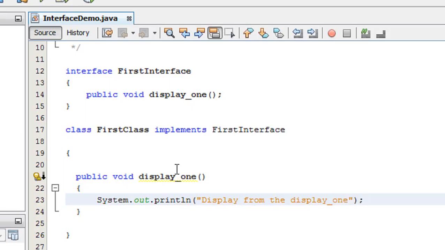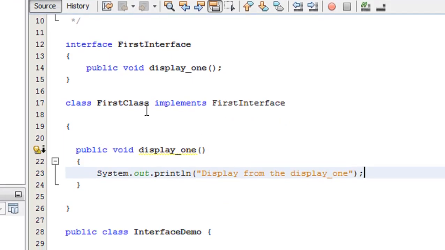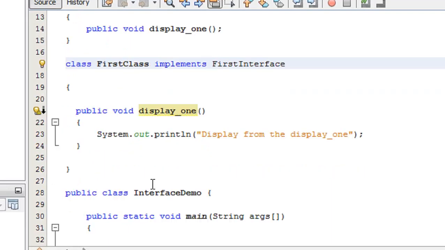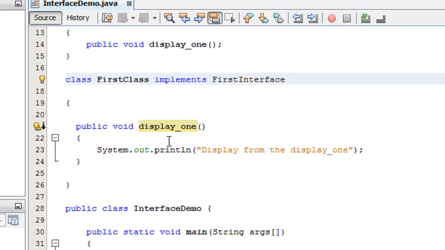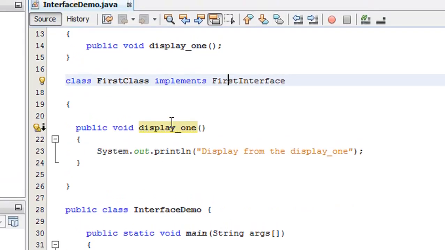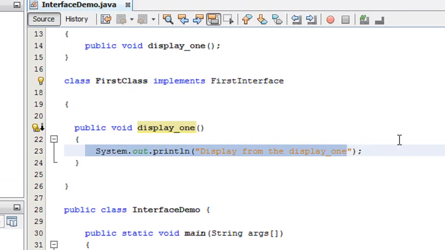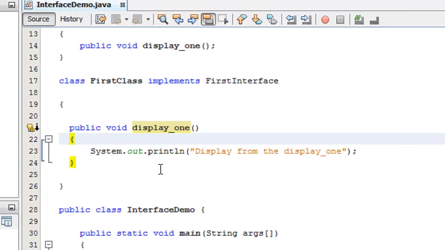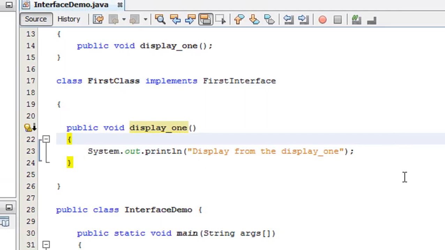I created a class called FirstClass which implements the interface FirstInterface. I implemented the abstract method display1, and in that method I created a statement which prints a message on the output screen.